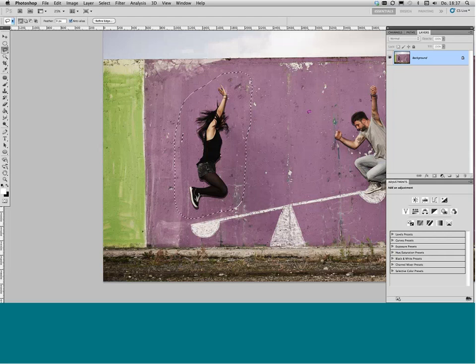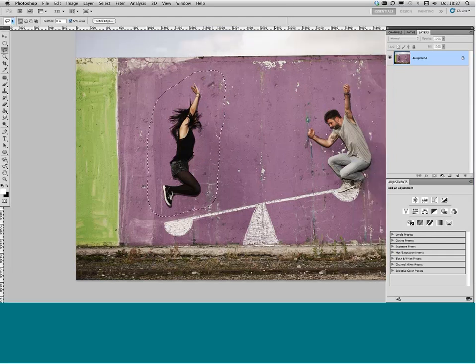What the tool does is it analyzes the pixels around your selection and samples from those pixels to create a new fill for your selection. So if you do not have enough space around it, there's nothing that Photoshop can sample from. So make sure you make a selection that's big enough, and make sure you have enough space around the selection.